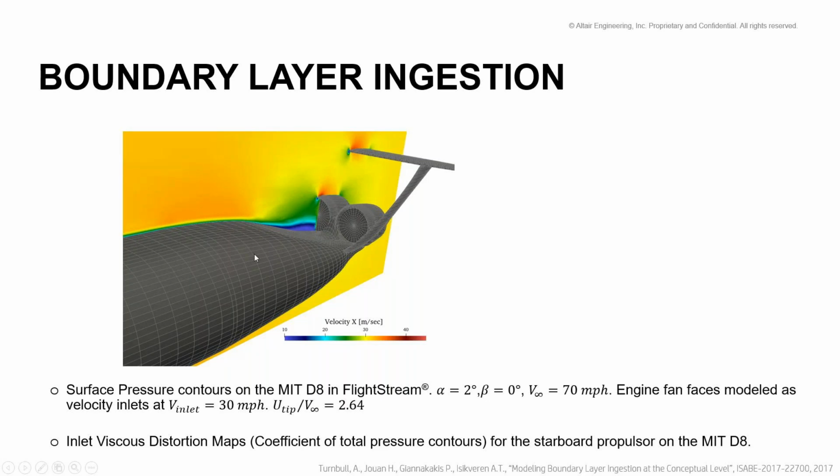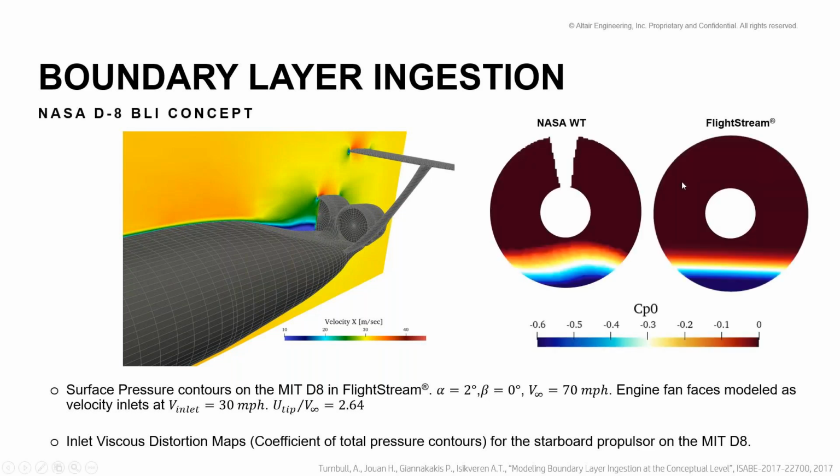But FlightStream works on a linear distribution of the vorticity, and that's the way it is able to capture the ingestion. You can see it on the nacelles right here. And considering the 20 seconds of runtime for this kind of simulation for early stage design, it's really great. I'm looking at the correlation with the NASA wind tunnel and FlightStream. That is something we are talking about here: 20-second simulations capturing the pressure coefficient values very nicely on this particular area, right?